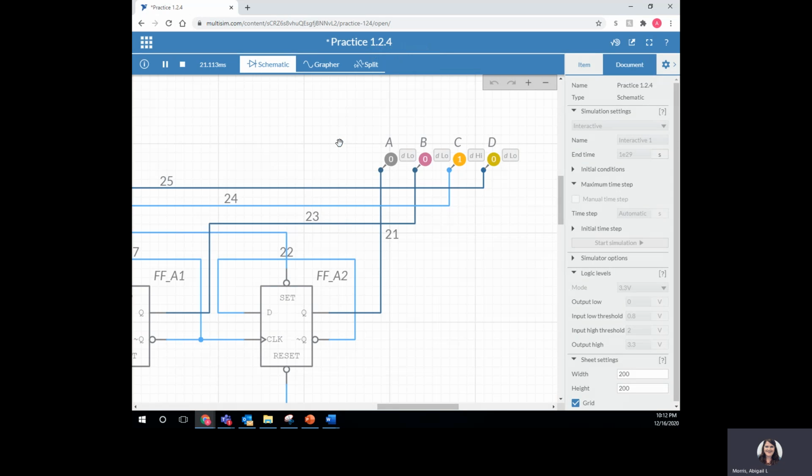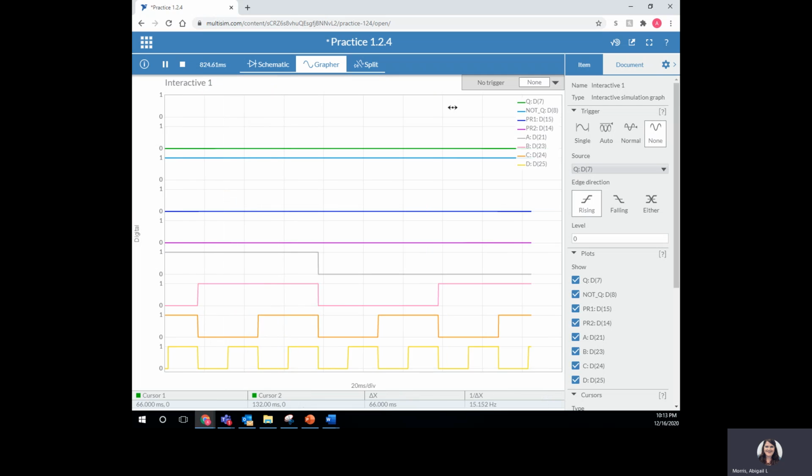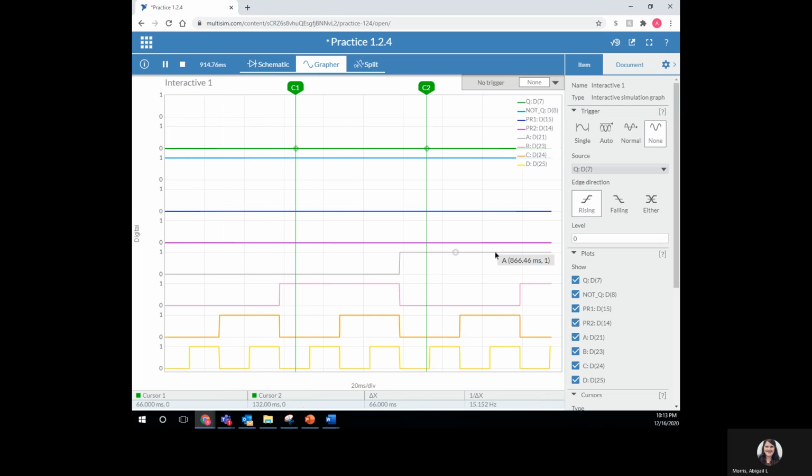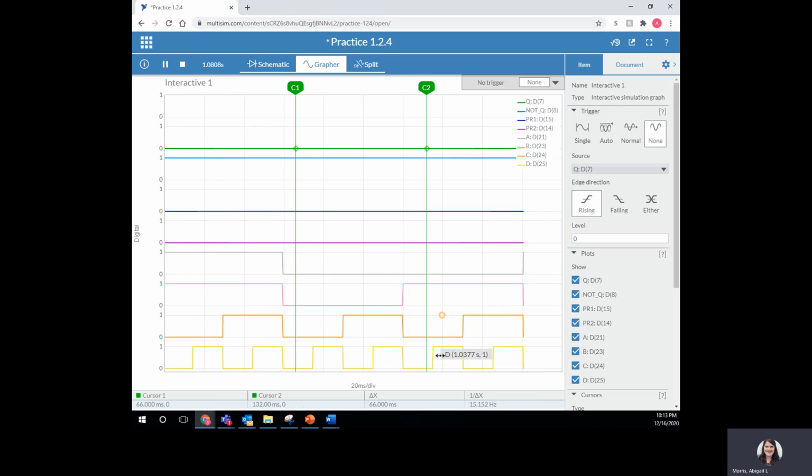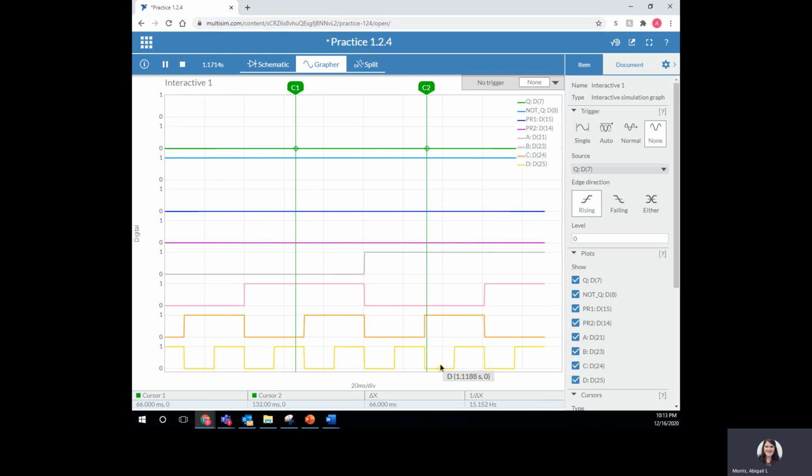So now the 555 timer is feeding into the 4-bit counter in order to power it. You can see it counting from 0 to 15 in binary, but it's not the perfect pace. If you look at the grapher, you can see how A, B, and C are changing.